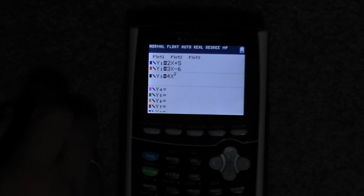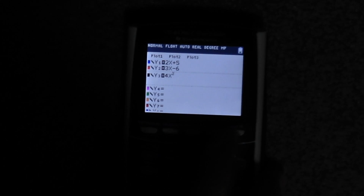So I'm going to hit the button to graph it. You can see these are the blue, red, and black colors for it. So you can see when I go to graph it — there we go — that one is blue. And then it's going to graph the second one, and this one is red. And now it's going to graph the third one, and the third one becomes black. So you can see that one of the biggest advantages to having color is when you have a lot of graphs going on at once, which does happen quite frequently depending on the math class you take. It is very useful because you can tell which graph is which just by looking at the color.